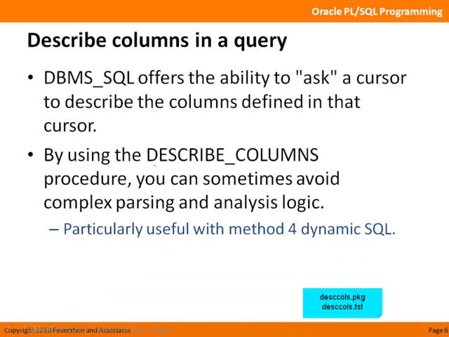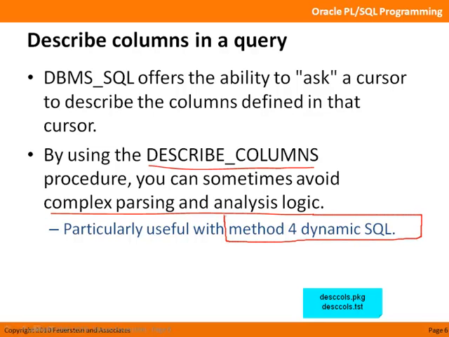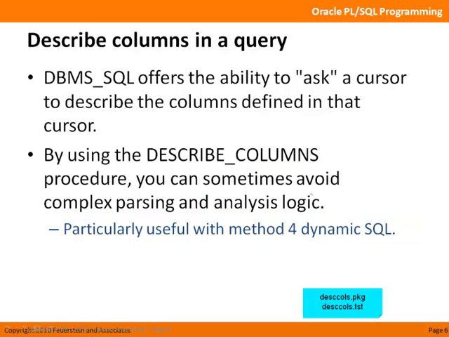DBMS_SQL.describe_columns will do that for you, and it can help you avoid really complicated parsing of your statement and analysis of that statement. And mainly you're going to use DBMS_SQL describe columns with method 4 dynamic SQL, in which I don't know the number of elements I'm selecting in my select list. I don't know their types. We'll let describe columns do the heavy lifting for you. Let's take a look.